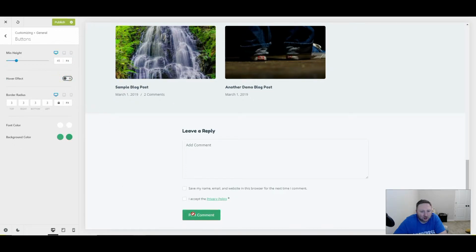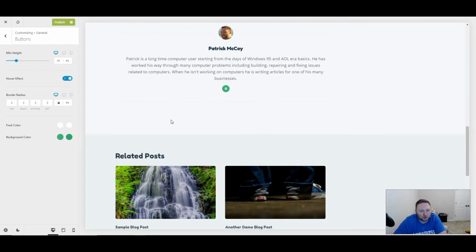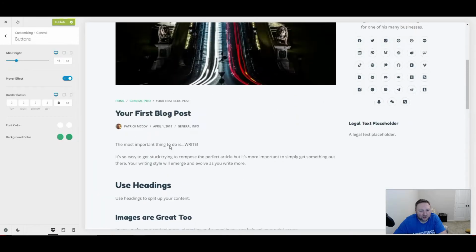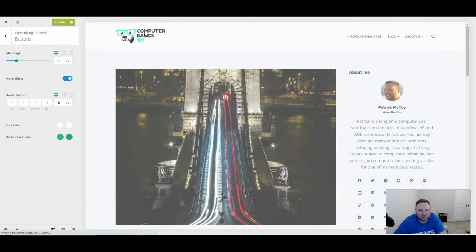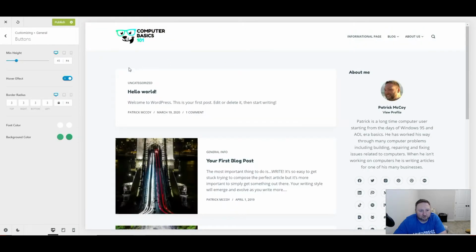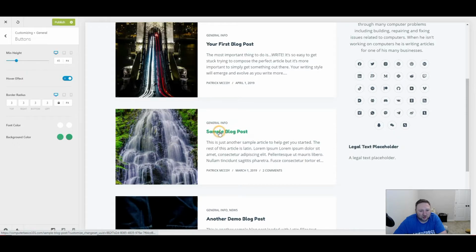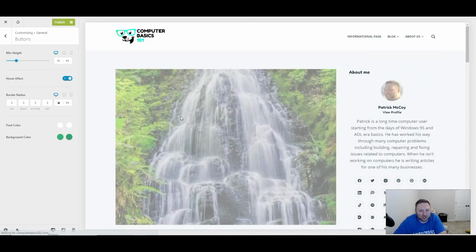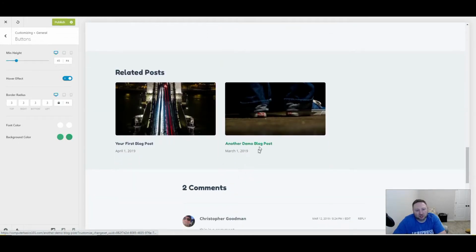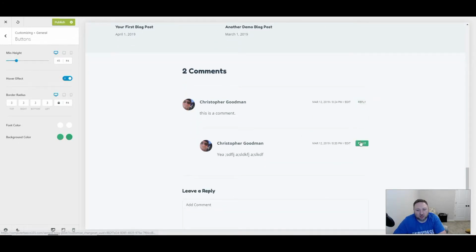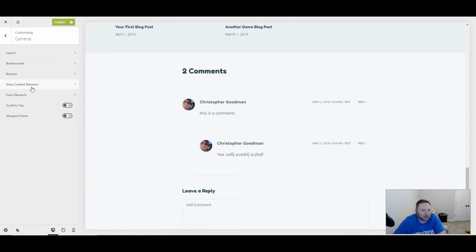Oh, so when it hovers it'll actually have a shadow under it. That's neat. I'm hoping that Pro adds more button related effects. I think that would be really cool to have more buttons so that you can see some different effects. Nobody wants to have the same button as everybody else. That's just annoying, especially when you only have 2 effects. Or give you the ability to customize the button a little bit more would be awesome too. And maybe they can, maybe I just don't know.